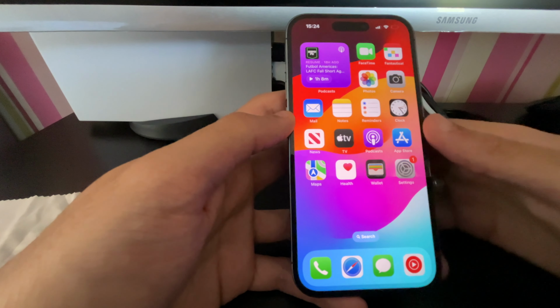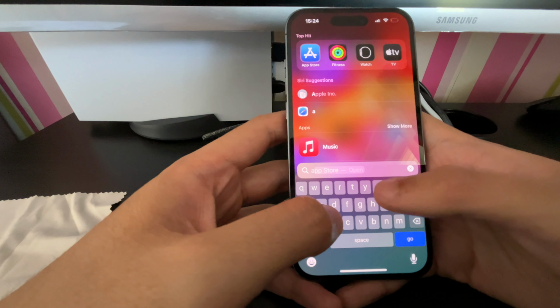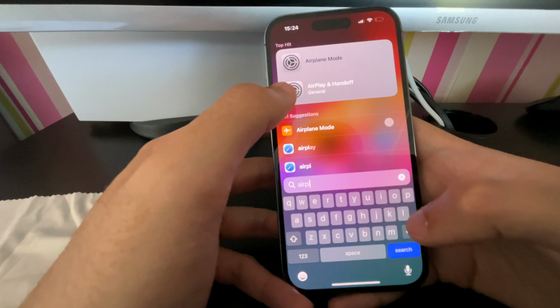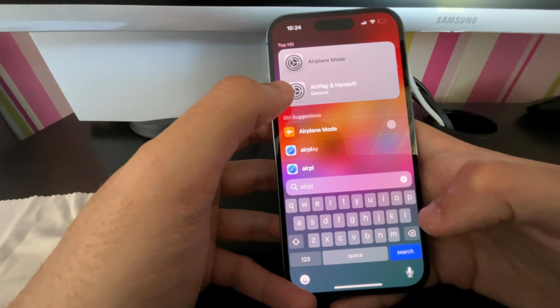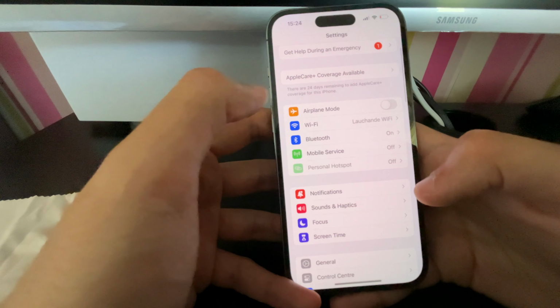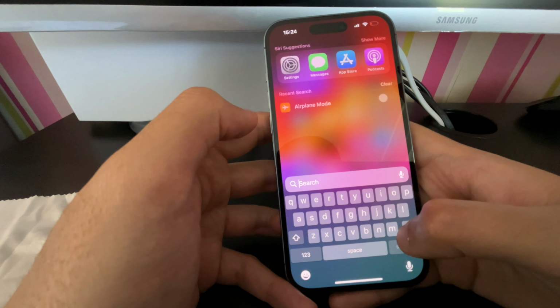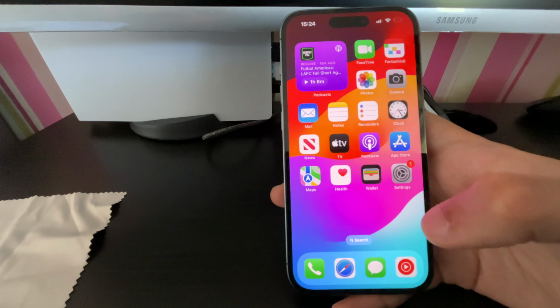Another nice little feature that's also been added is Spotlight search improvements. So if we type in airplane mode, you'll see that the actual top hit suggestion shows up as where to go. If you tap on it, it will take me to the app, or I can just do it from here as well, and it'll take me in and tell me what to do. So again, Spotlight search, some improvements there as well, as shown in the recommendation on the top.